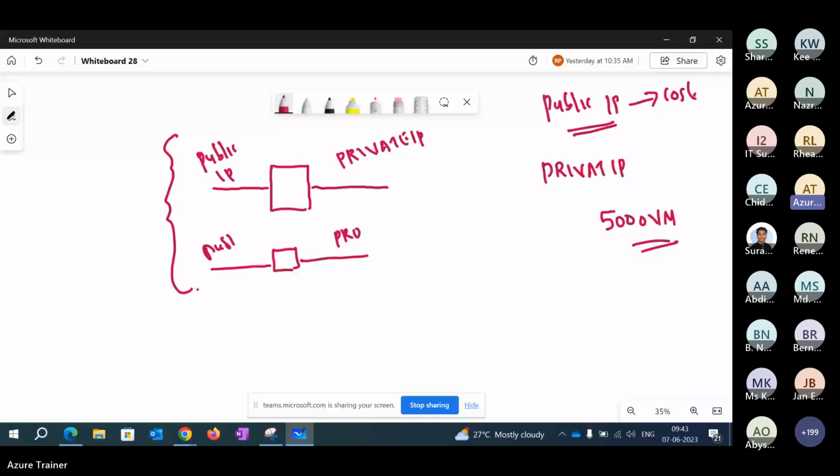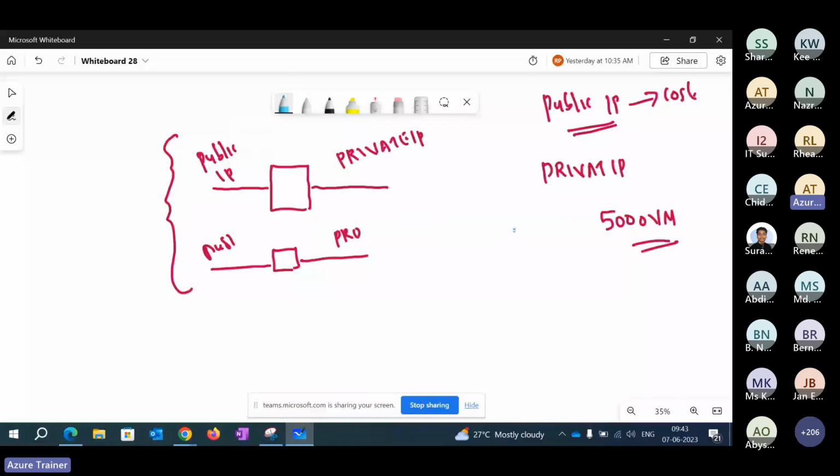In case I'm configuring all these VMs, all these kinds of servers, with a public IP address, are you seeing any concerns or any security issues here? I'm seeing a few comments on the chat. One is about security, another is finance, that the cost is more. Yes, exactly. There are two important concerns you may see here, because public IP address cost is involved.